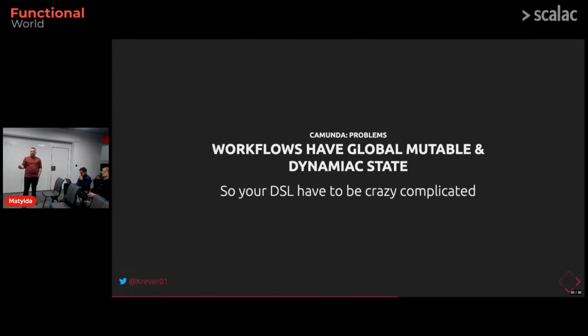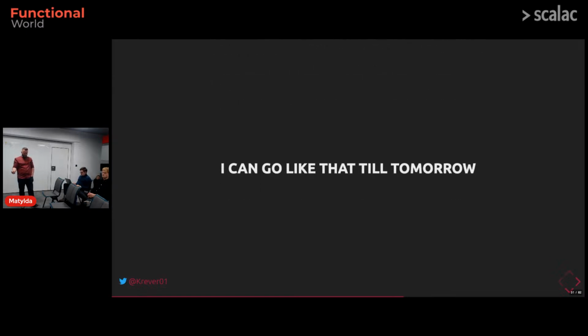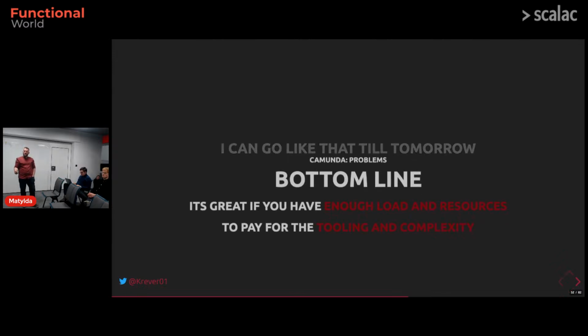Another problem, the Camunda workflows depend on global, mutable, dynamic state. As I said, you probably will be building a DSL to build the workflows, but then if you want to match your workflow definition with your server that handles the tasks, this DSL has to become crazy complicated. It's an enormous amount of complexity. And yes, there is more of that. I could go longer, but maybe let's finish here.